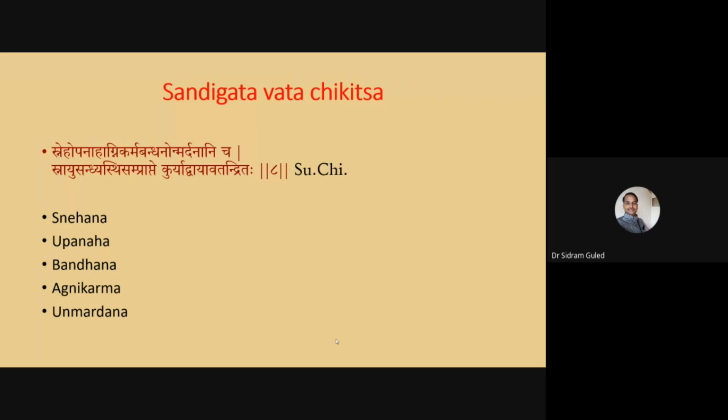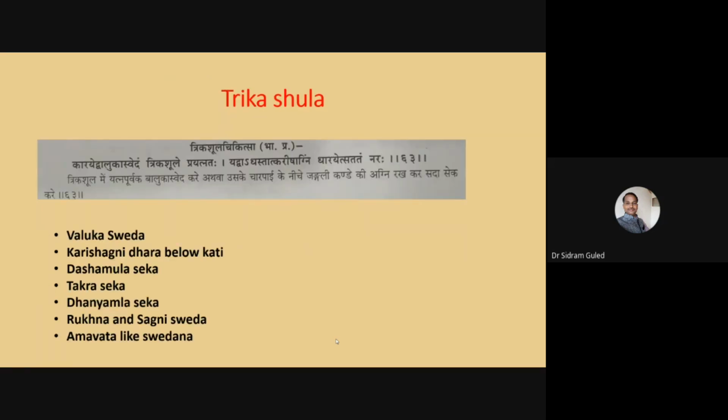He has mentioned Upanaha, which is also a Vyadhipratyanika chikitsa. Even Agnikarma is mentioned, Bandhana is mentioned, and other Snehana upakramas. Upanaha alone can prove to be a sufficient treatment for some of the diseases of Vata Vyadhi, especially Sandhigata Vata chikitsa. Coming to the treatment of Trika Shula, as I mentioned, he has said: karet valukasvedam trika shule prayatnataha.